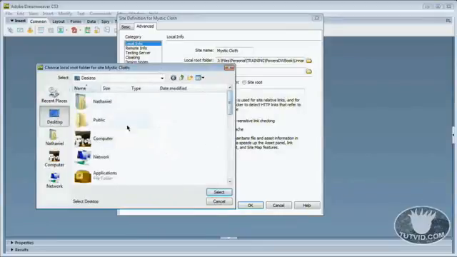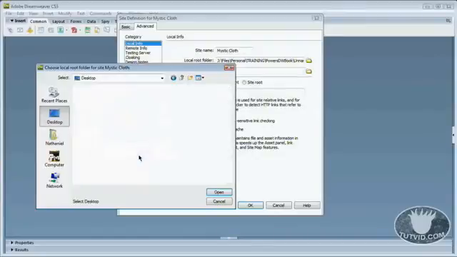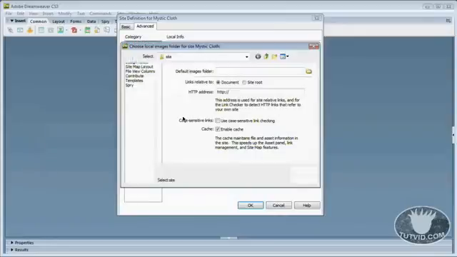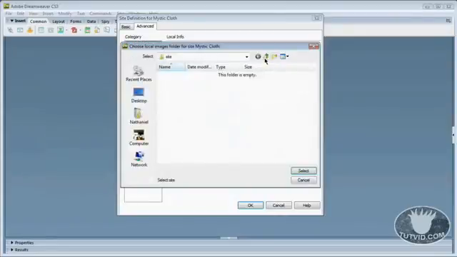and then choose a local root folder, and I'm going to choose desktop, and I'm just going to hit new folder. And right on my desktop, I'm just going to name a folder site, and I'm going to select that as my root folder. For the default images folder, we're inside of the site folder here. You can see, let's put us inside site. We're going to create a new folder called images. And while we're in here creating folders, I'm just going to create a new folder right beside it called CSS.